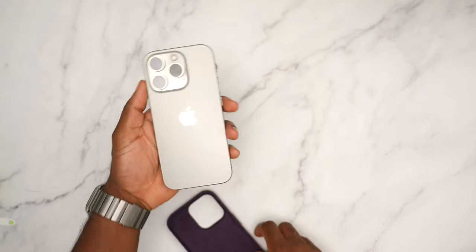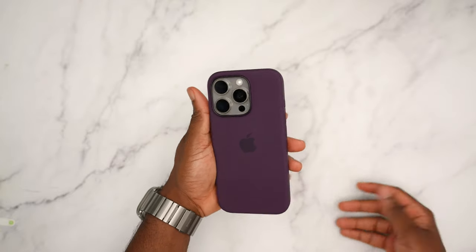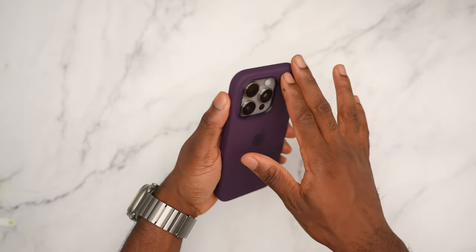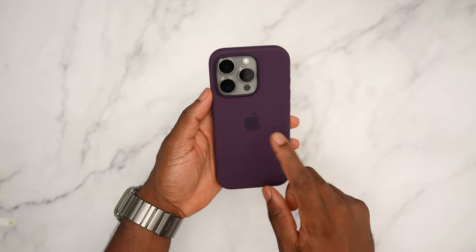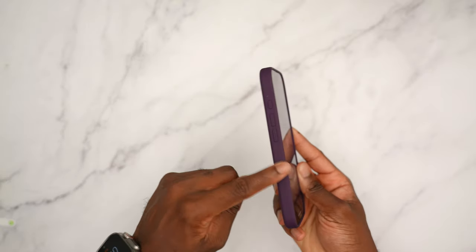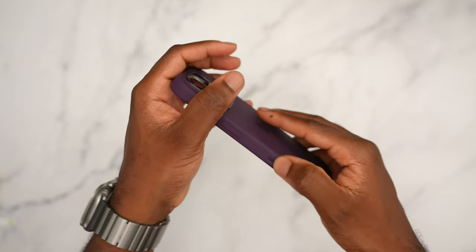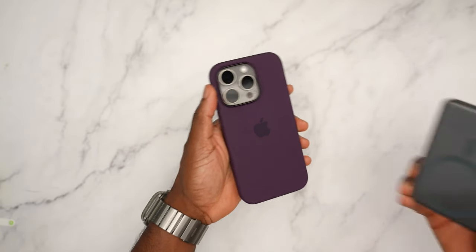Now time for the natural titanium. I have the plum case here. Something to keep in mind — Apple could release more cases; this is just as of this recording in September 2024. Natural titanium is going to look good on pretty much any case you throw at it. It's very neutral. This is going to look good with the desert titanium too, because that gold and purple will be chef's kiss. All your buttons are covered — action button, volume up and down, side button, camera control covered but you can still interact with it. On the bottom you have your type-C and precise cutouts for the speaker grill. MagSafe works perfectly fine.